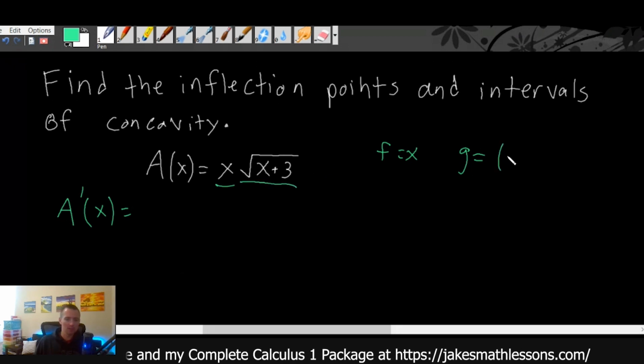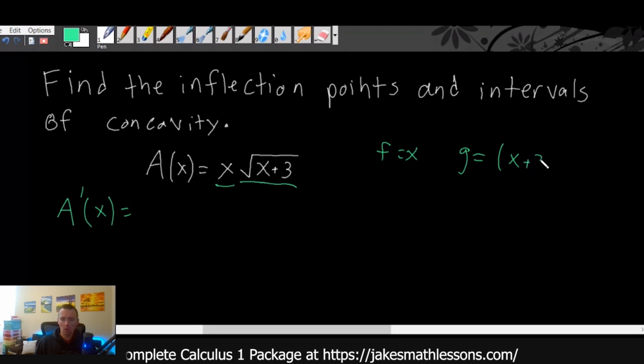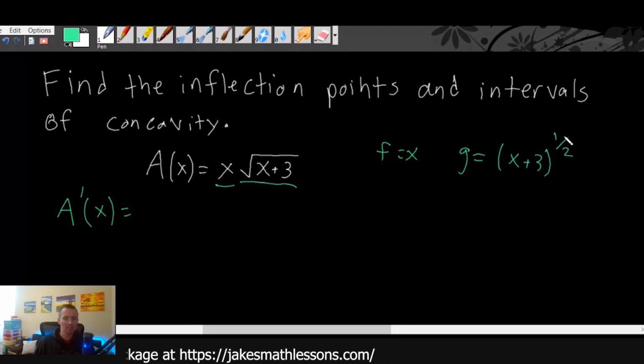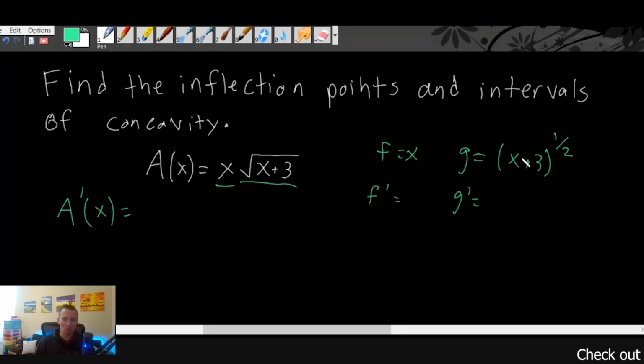But instead of writing it as the square root of x plus 3, what I'm going to suggest is writing it as (x plus 3) to the 1/2 power, because raising anything to the 1/2 is the same as taking the square root of it. So this is equivalent to the square root of x plus 3. But the reason why we want to do that is when we're then finding its derivative, when we're finding this g prime here, it's going to be much easier because we can use the power rule. Power rule combined with the chain rule will tell us how to find this derivative.